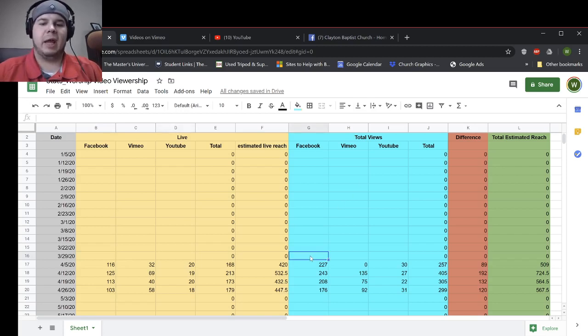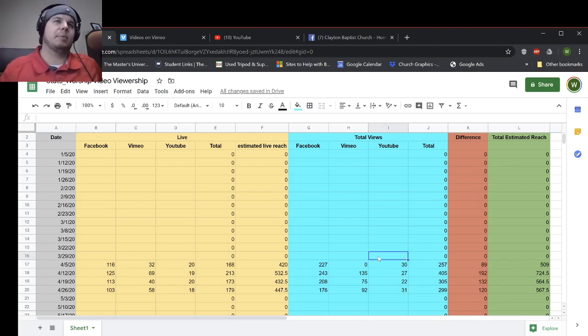And total views is obviously how many views that video got up until the point in time you took the statistic. While I'm talking about that, it's important that we take these statistics consistently, meaning that you take it at the same time every week. If you took a statistic on a video on Sunday afternoon, and then the next week you took the statistic on Thursday, those numbers for the video that you took the statistic on Thursday are going to be inflated in reference to the video that you took the statistic on Sunday. Also, if you took it on Sunday afternoon, you're going to miss people that came on Sunday night and watched that video with their family.